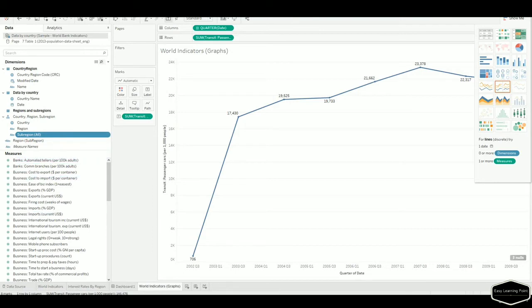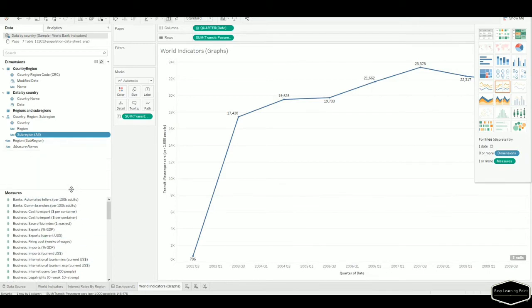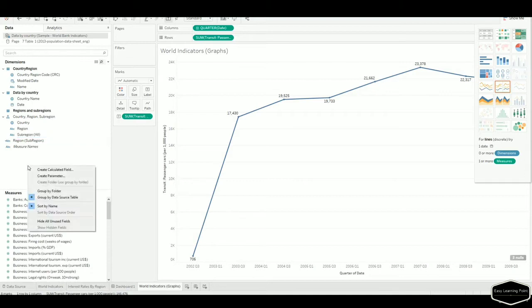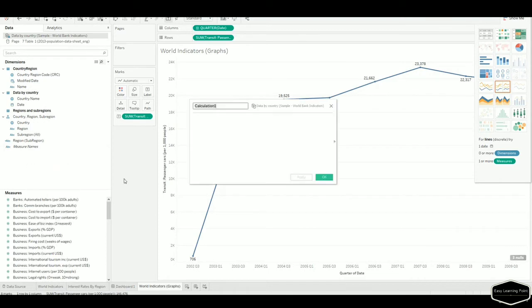All right, I will have a separate session on calculated columns, but let me give you an example. When you right click, there are a bunch of options, and one of them is to create a calculated field. A calculated field is where you take existing columns or attributes and use them to create a new column. Imagine you had first name and last name attributes. You could create a calculation called full name where you append first name and last name. Let me show you an example. I'll call this sample calculation.